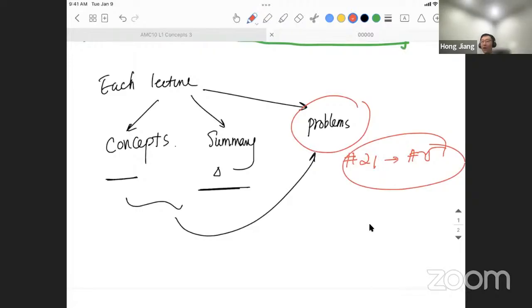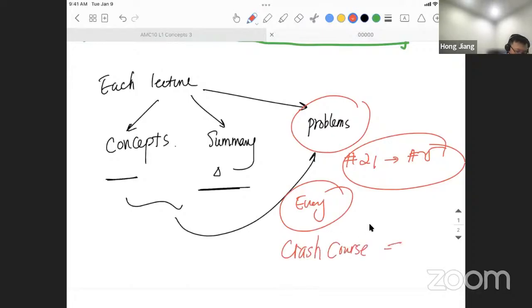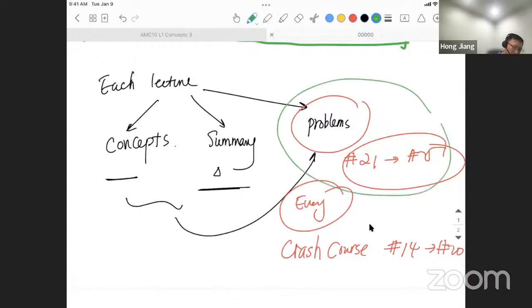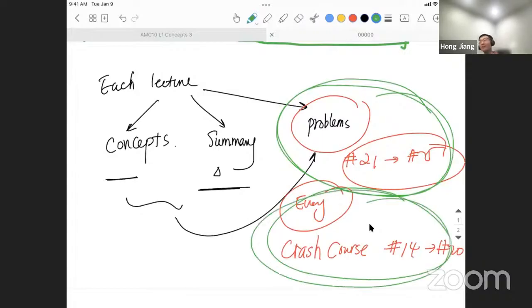We have another course, which is our preparation course. In that course, every day we give you some real problems to practice, then we release the answers and review back and forth. In the crash course, we try to give you questions roughly number 14 to number 20. In our bootcamp lectures, we focus on the last 5 difficult, challenging problems, while in the crash course, we focus on the mid problems, from 14 all the way to number 20.